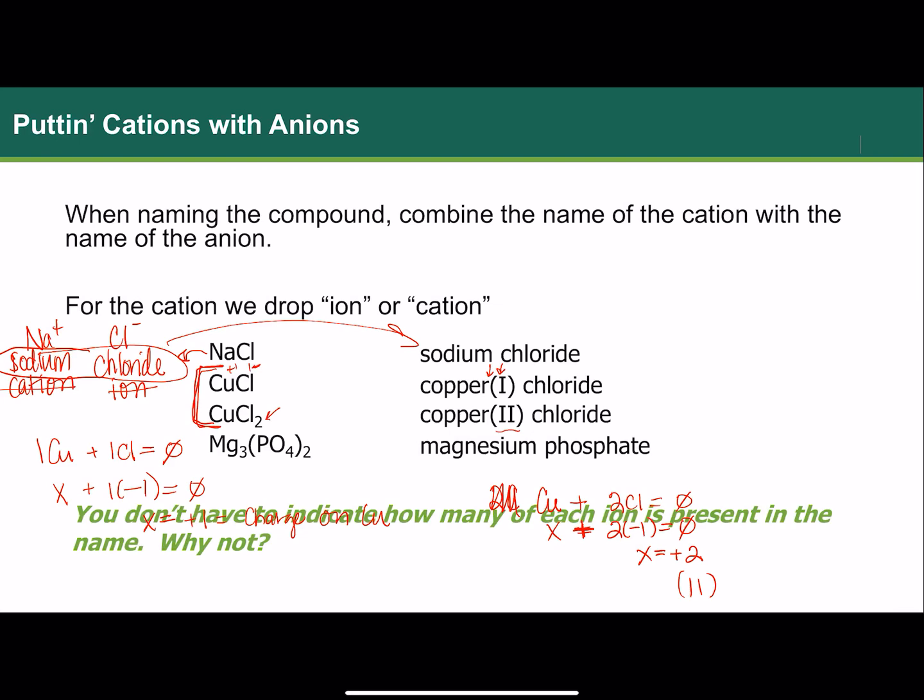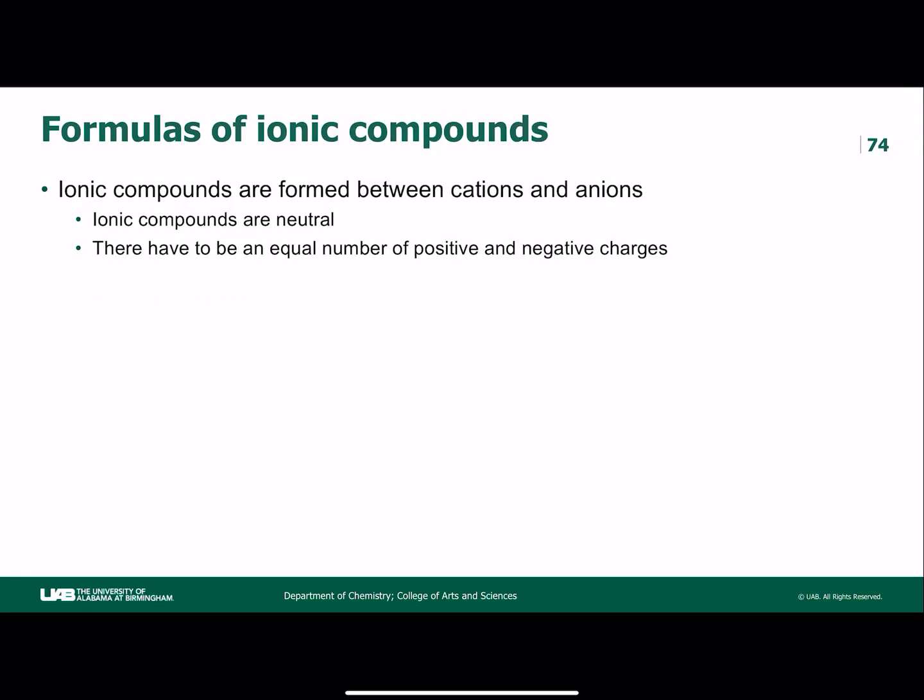But there are prefixes in molecular nomenclature, because there is a sharing of electrons. There's not a charge transfer. Electrons can be shared in different ways, and different atoms can come together in different ratios. And so in molecular compounds, we have to have a prefix to denote how many. In ionic compounds, we have a positive charge of some magnitude. We have a negative charge of some magnitude, may or may not be the same. But those magnitudes, we got to figure it out. We got to come up with the same number of positive and negative charges, and there is only one ratio of those two that will give us a neutral compound. So we do not have any type of prefix or indication of how many in ionic nomenclature. It's a pretty common mistake on an exam, so make sure you make a note of it. All right, this is actually where we will start the next video.